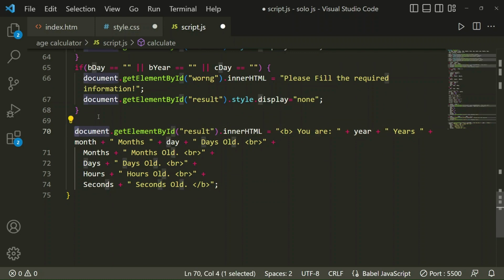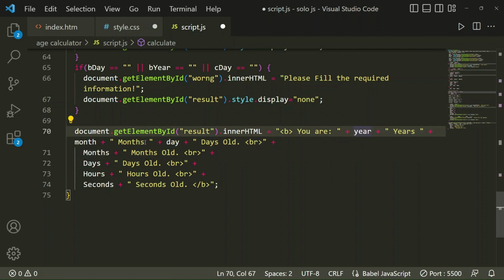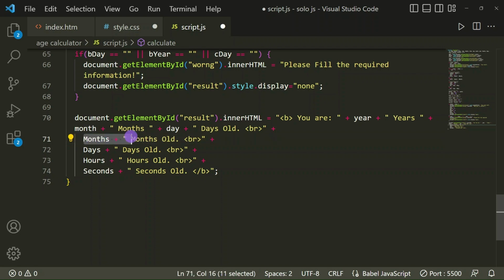see, when we fill all the details, whatever details we need, at that time it will show you are how many years, months, days. Here see, it shows the calculated hours, months, and here is the string months. So here month equal to 12 months, it will say 12, you are 9 months, like that, your days old. Now down below it will show month equal to months plus these months old. So here it will show days.